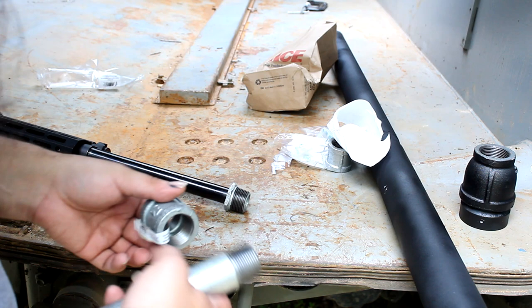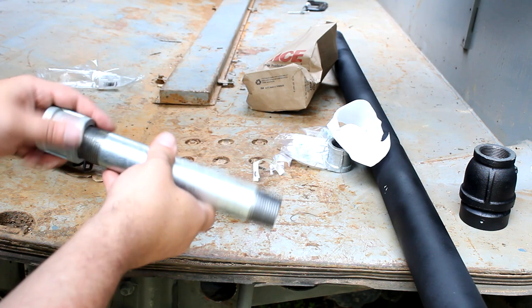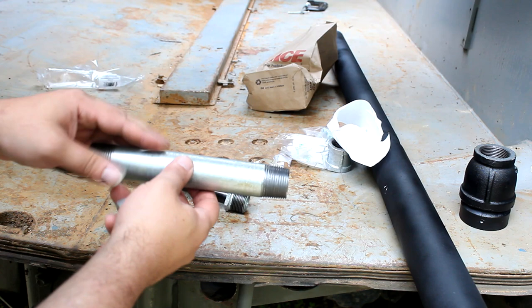So this here is an example of the 1-inch pipe here. And I have some couplers here, as I'm going to play around with those and lengths and everything. But I do have, I believe, a 70 or 80 inch pipe section that is actually going to feed all the way through this shroud section.